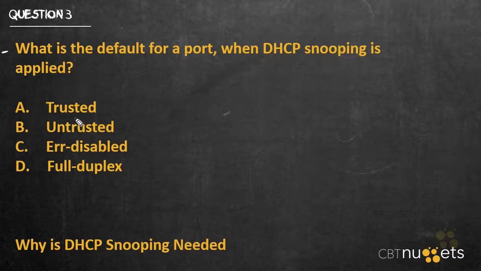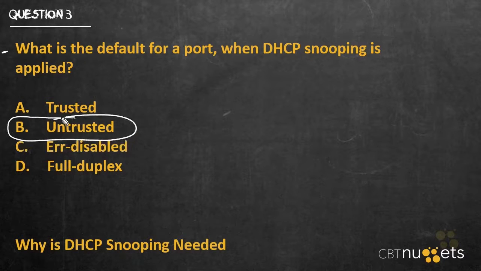And the answer here is, by default, that port would be an untrusted, DHCP snooping untrusted port, meaning no DHCP server type messages would be allowed to enter into the port. And if we do have a real DHCP server on our network, we'd want to go ahead and specify those ports that lead to the real authorized DHCP server. We'd want to hard code those as trusted ports so that those servers on those trusted ports could indeed respond. But the default is untrusted.